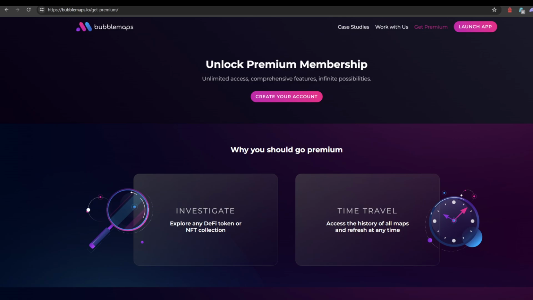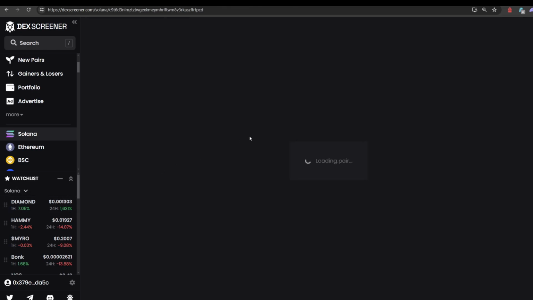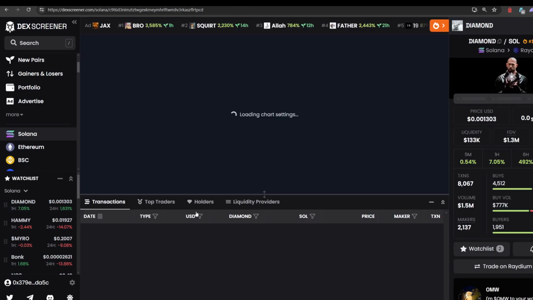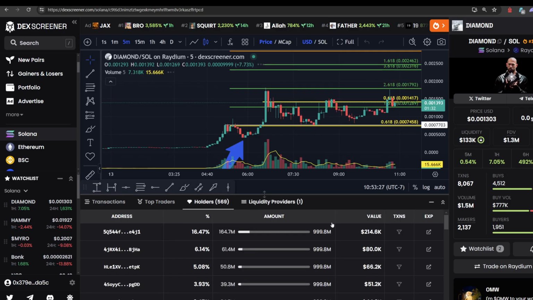I'm like a boomer meme coin trader, you know what I mean? I got my tools, I'm set in my ways. Not really. I'm always on the lookout for new stuff. Like this Bubble Maps thing, I've just recently found out about it. And another big thing, guys, is when you're on Dex Screener, looking at these things right here, who are the top traders? Who are the top holders? Going through, taking those contracts and looking at them if you need to. Those are really going to help.